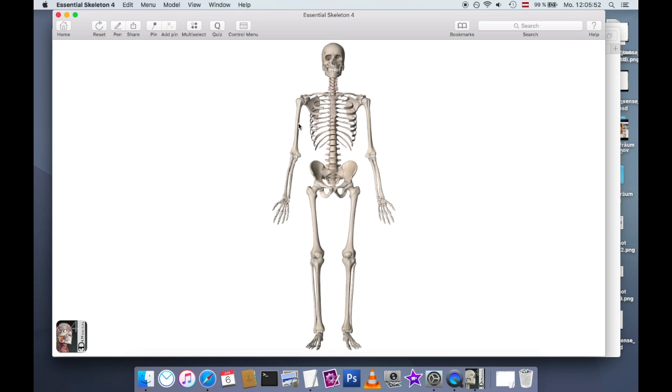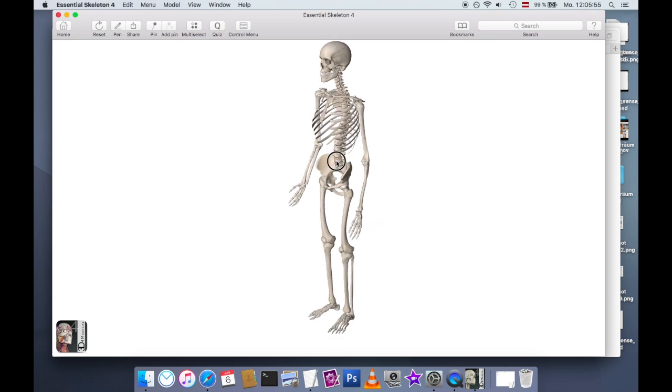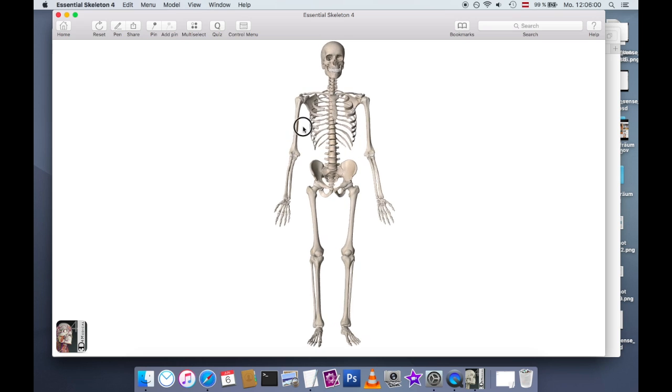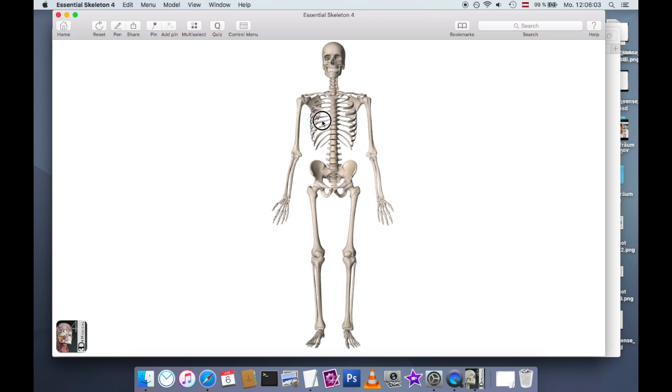Now, this is a skeleton in the computer. And I can rotate the skeleton, as you can see, so we can look at it from all the sides. Just start looking at it from the front. You see there's an arm. This would be his right arm, and this would be his left arm. So we have, can you imagine, like two lines. If we draw a line through the upper arm and the lower arm, that is one line, and here also. Upper arm, lower arm is one line. And then here we have a leg, which is one line down, and the other leg, which is one line down.